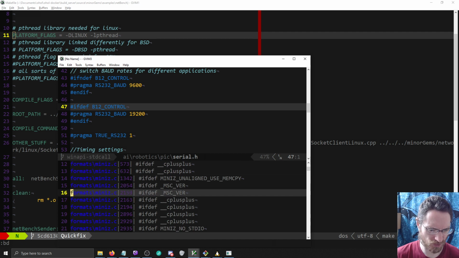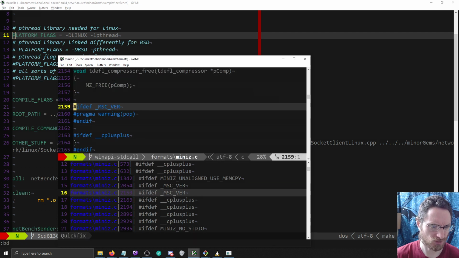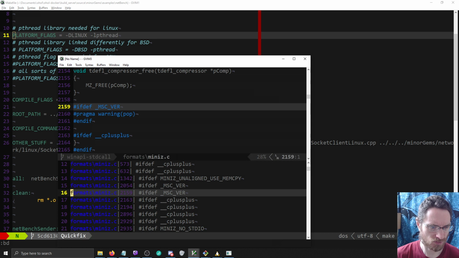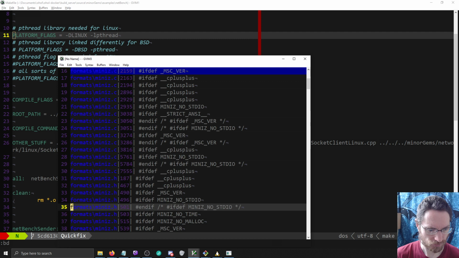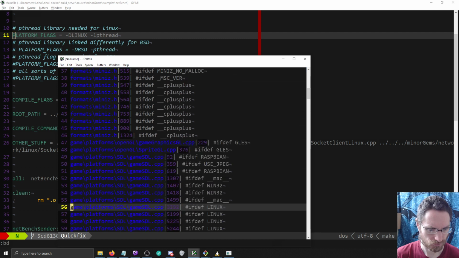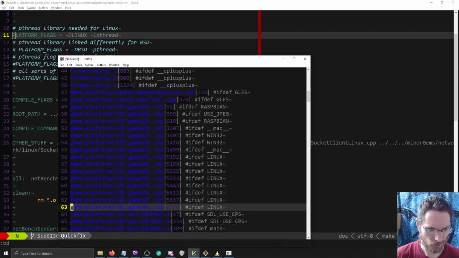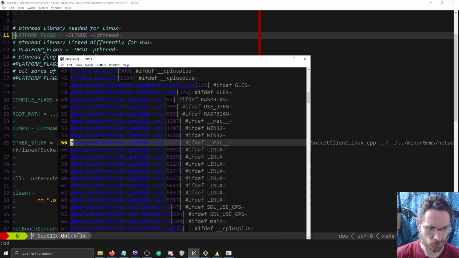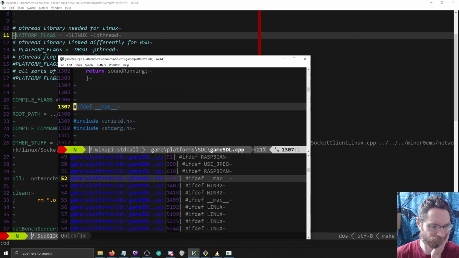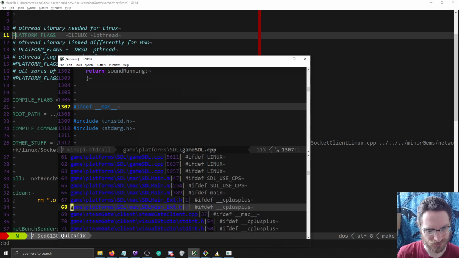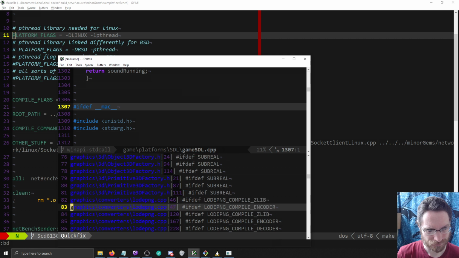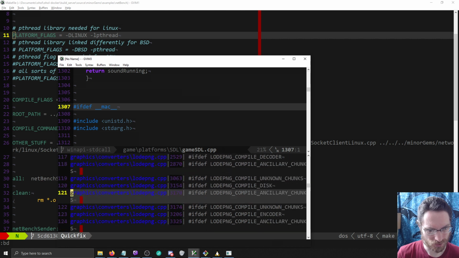MSC Ver, I think, is a Windows detection. Maybe? Raspbian, Win32. So Mac here might be classic Mac. I don't actually know.